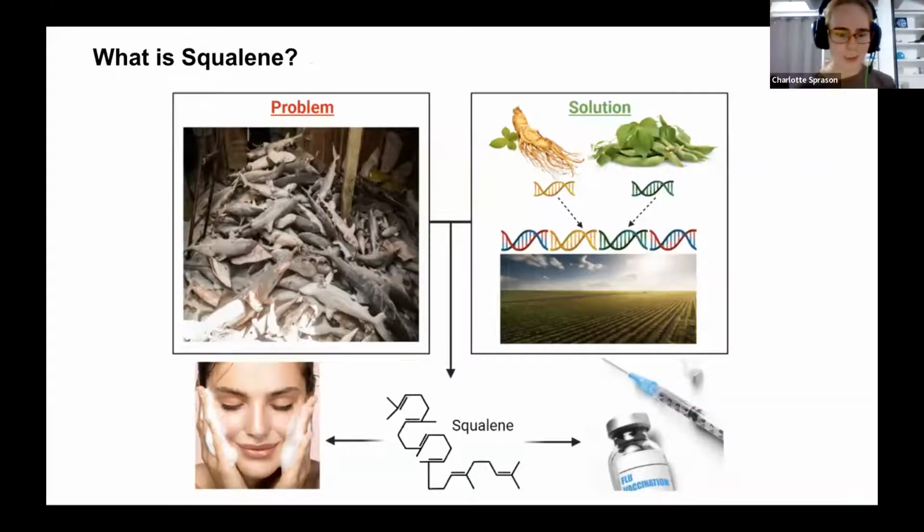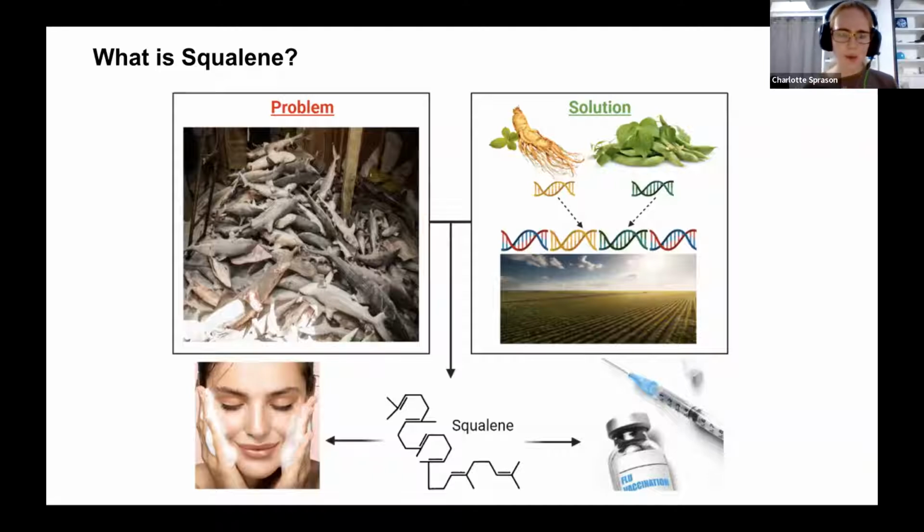Hi, yes. So squalene is a high value chemical molecule that we currently use in a lot of skincare and vaccine products. But the main source of squalene is actually the livers of sharks. Lots of sharks are fished out of our waters every year to be killed and have their livers extracted for these fatty lipids, which include squalene, for use in all these sorts of products.